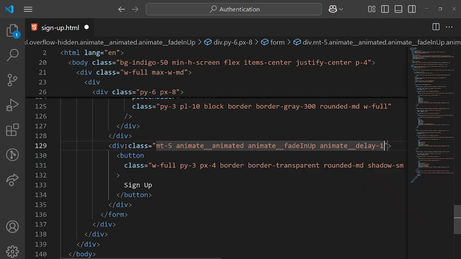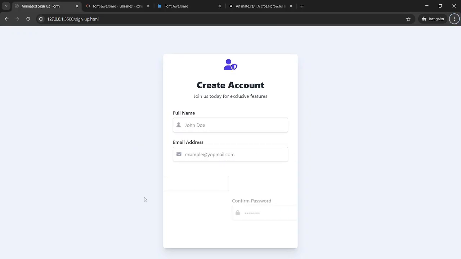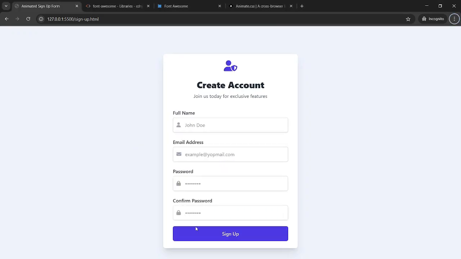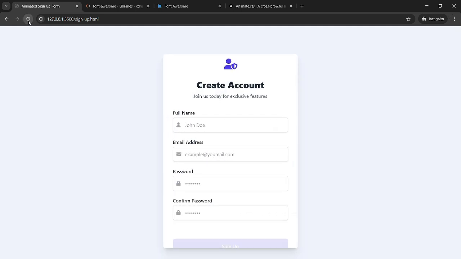So animation delay is 3 seconds. So save it and check it in the browser. You can see this looks beautiful. If I reload the page again, then you can see this beautiful animation. This looks absolutely awesome. Okay, so our button is also done. Let's do it for the next section.